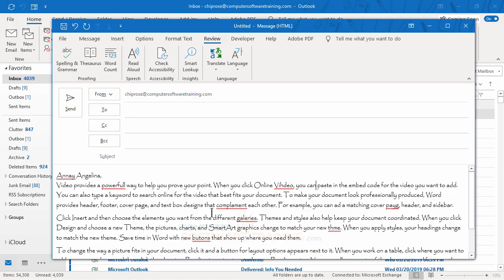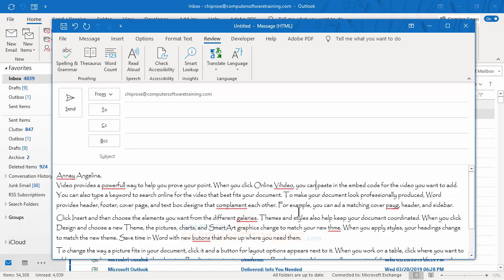So I want to start out first of all by introducing you to this particular document. As you can see, a lot of red underline in here. That's letting us know that we've got mistakes. And I'm sure some of you have already been using these types of programs, and you will always notice the red underline. You'll get a green underline for grammar. You'll get a blue underline for misused words, in other words, using the wrong word or something like that.